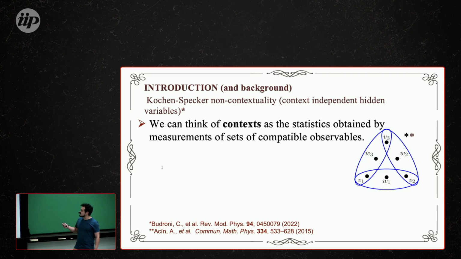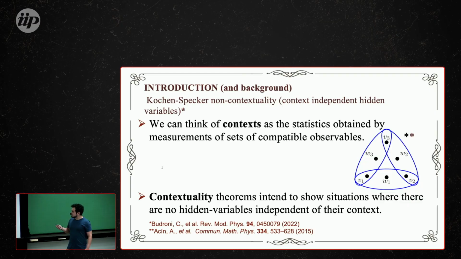Each of these observables can have a relation of compatibility with other observables, so we have different sets of compatibilities. The point of contextuality is to show that we cannot have hidden variables that represent these observables, giving well-defined values to them before a measurement scheme, or globally describing all of these observables. So this is the main idea of contextuality inequalities, or theorems of contextuality, not only inequalities.